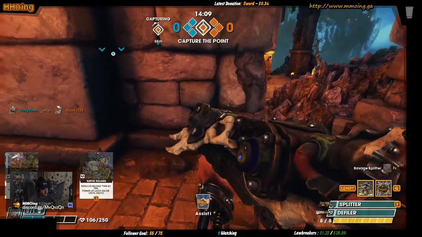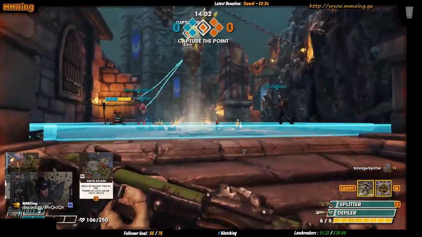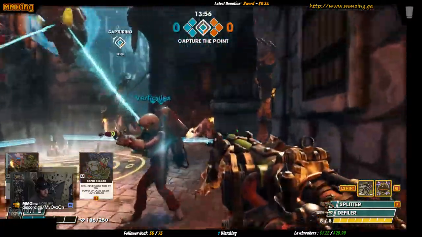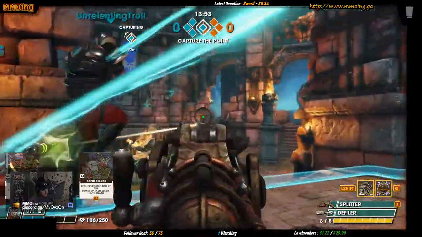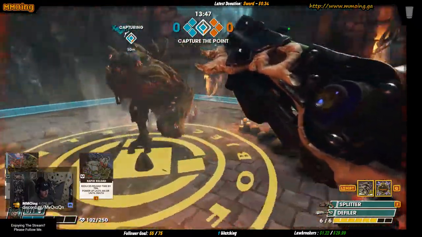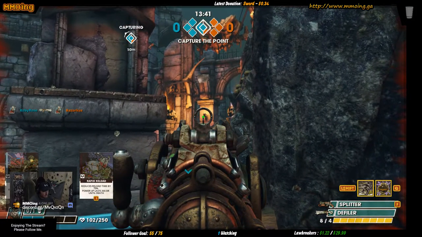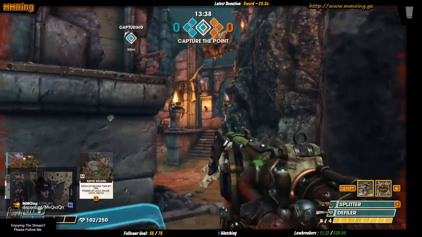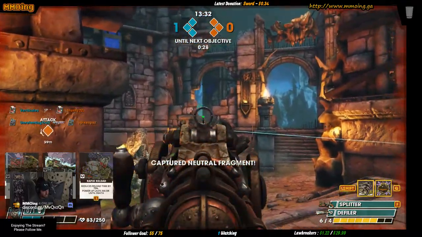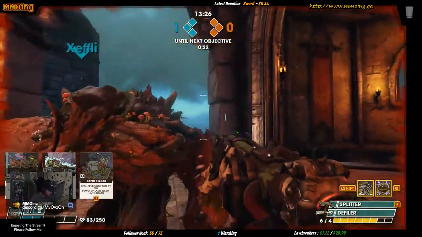Let's just chill over here and help siphon. Better bag this thing. Neutral fragment is half drained. Neutral fragment is at critical. Neutral objective is yours. All right, these guys are actually moving to the actual goals.